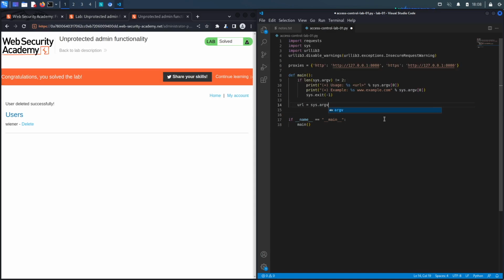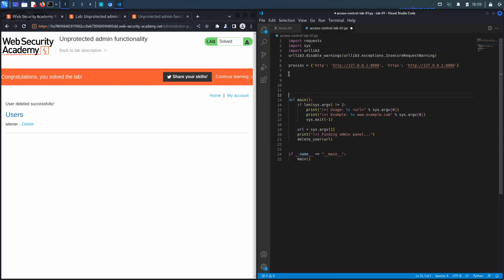So argv1, and then we're going to print finding admin panel, because first we need to find it, and then we're going to try and delete the Carlos user. And to do that, we're going to implement that functionality in a function called delete user, and that takes in the URL. Okay, so let's start implementing that function.